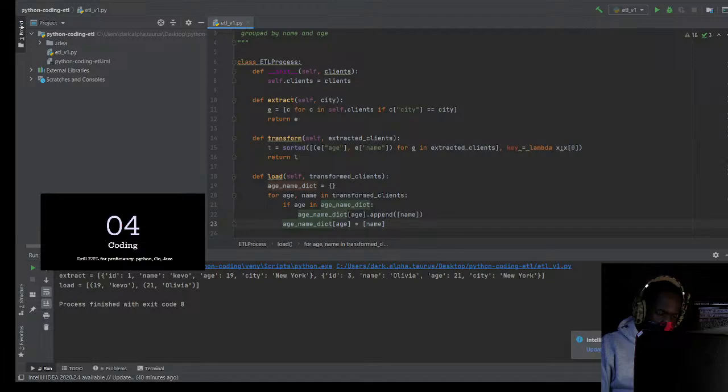Okay, where's ETL code? ETL Python. Okay, we have something. Nah, it's not this one.